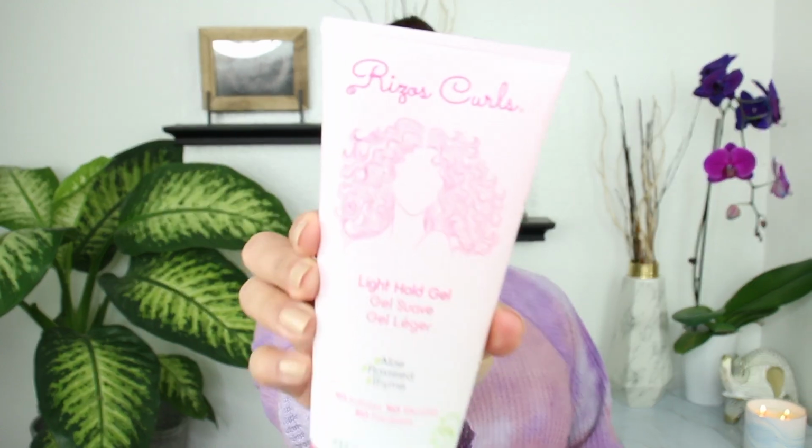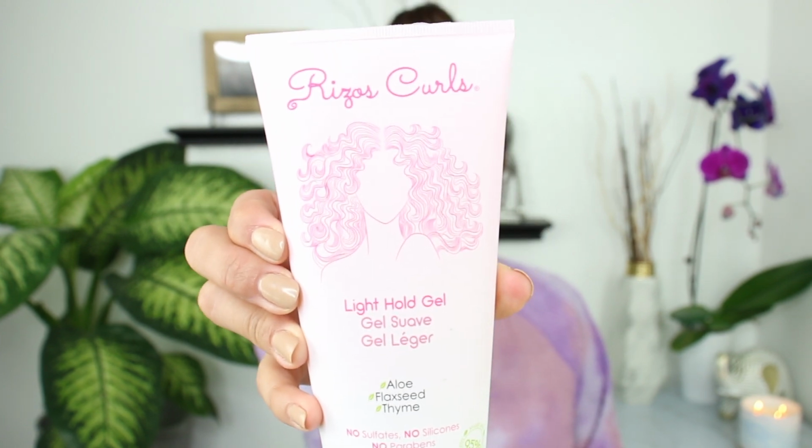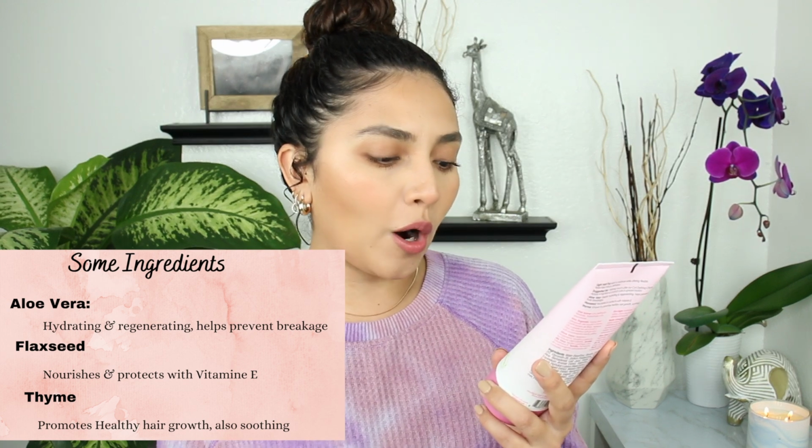So let me show you the new Rizos Curls Light Hold Gel. It is this one here. Look at this beautiful packaging. Isn't it beautiful? I just love this packaging. You do get an 8 fluid ounce bottle of gel. But just real quick, this is only available at rizoscurls.com. It is not available at Target like your other stylers are. This gel contains aloe, flaxseed, and thyme. It is sulfate free, silicone free, and paraben free.